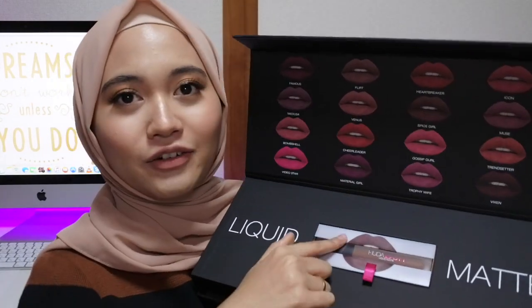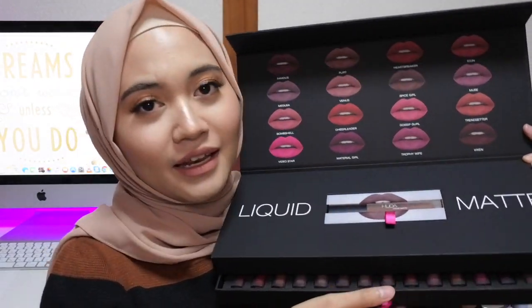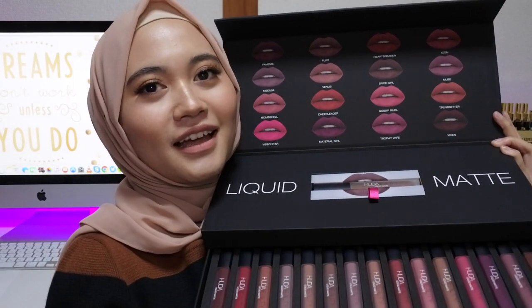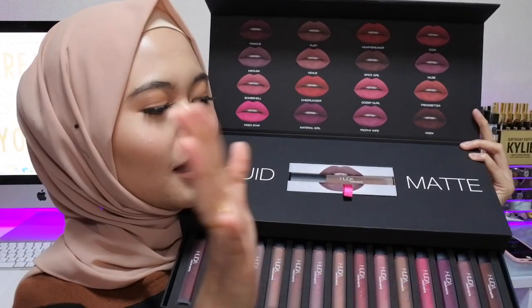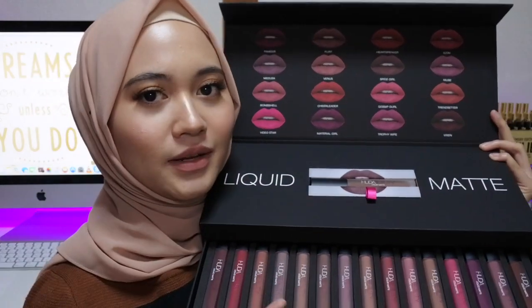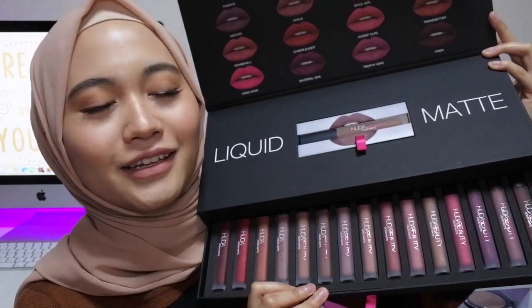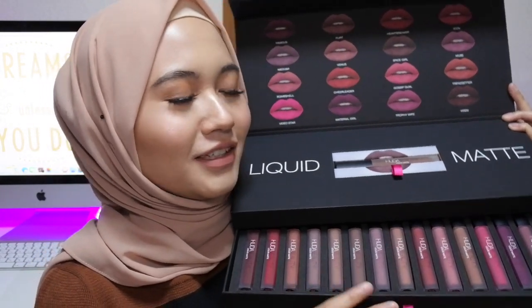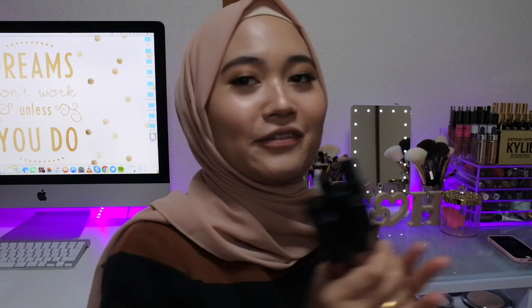And then here we got one shade, and this one is in the shade Flirt, if I'm not mistaken. And if you pull this, there's 15 more here, so 15 shades plus one, so all of them is 16. I'm going to swatch all of these and give my mini review about them, because I already have around 7 of them before this. I can say that I've been using them for a while now.